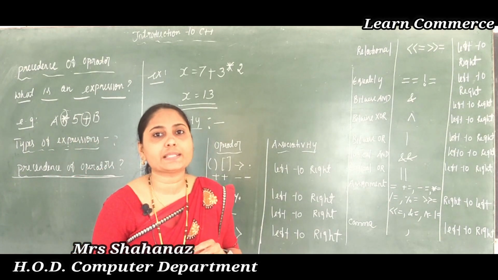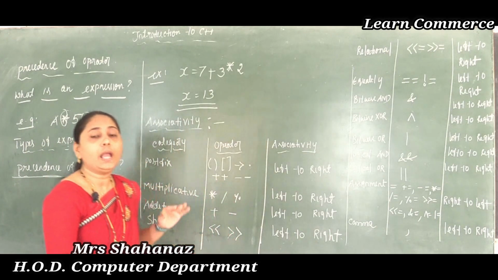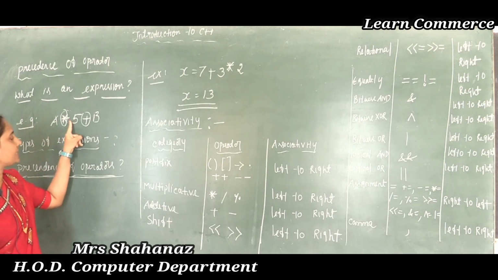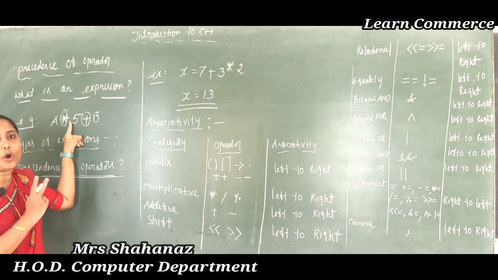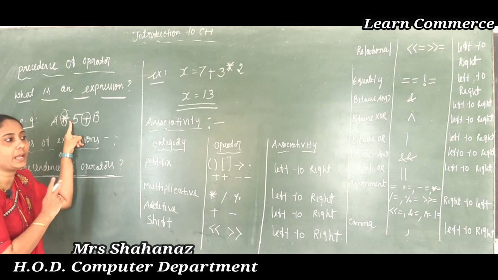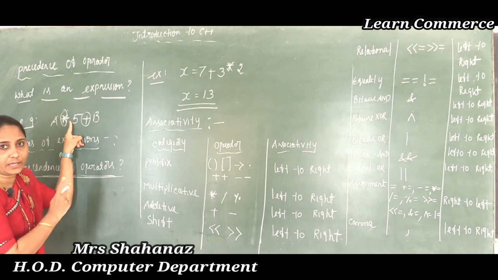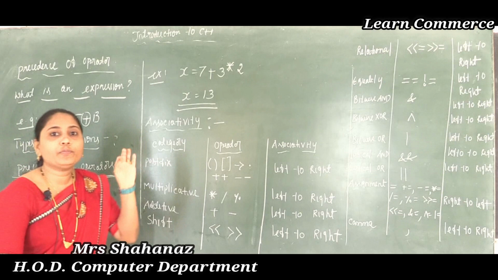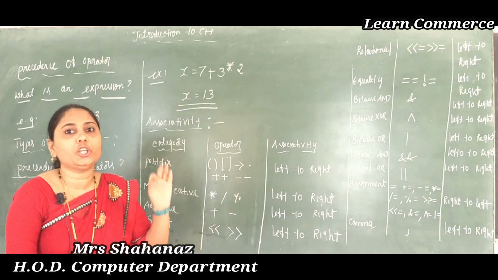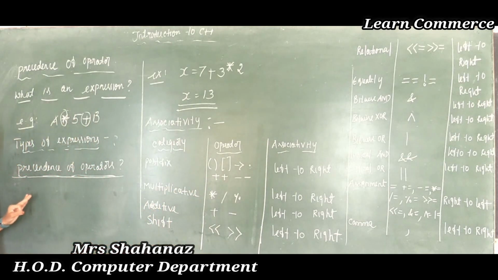Precedence, P-R-E-C-E-D-E-N-C-E, precedence of operator. So if the expression contains multiple operators, correct? Now in this example how many operators are there? Two operators are there, more than one operator is called multiple operators. The operators I used in this example are the multiplication and plus. Clear this one here? So we can say that if the expression contains multiple operators, the order in which the operations are carried out. Clear this point here? Now it depends on the operator.